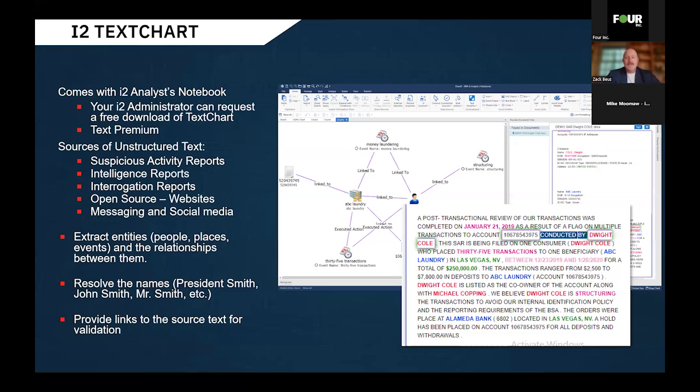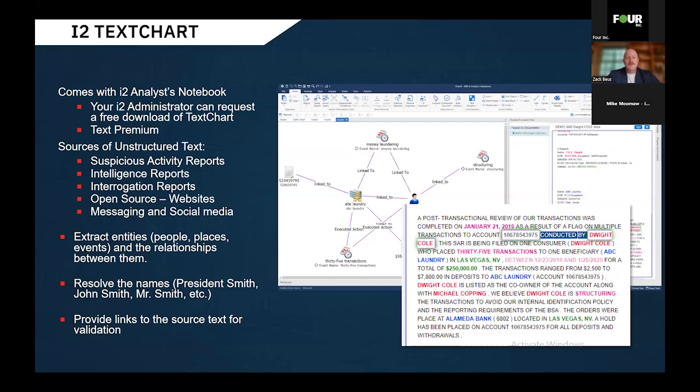And what the collections are going to do is use natural language processing, NLP, against those unstructured documents. It's not structured, right? These aren't rows and columns. These are unstructured documents. This is the information or the narrative that is in so many of those intelligence reports. And what it's going to do, as you can see there on the screen, is extract the entities, links, and properties from those documents very quickly.